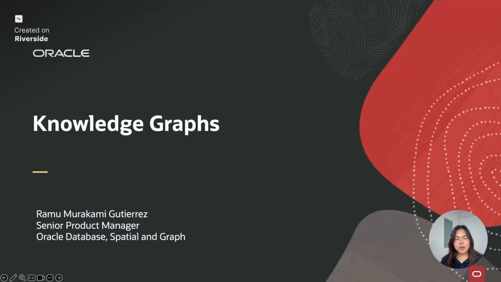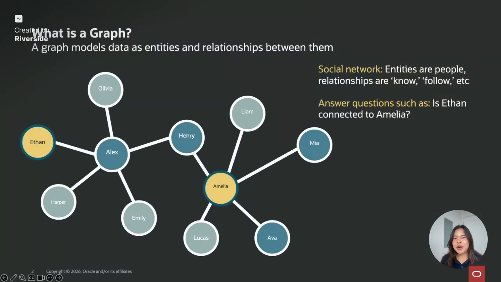So, yes, we're going to be talking about graphs, and I'm going to give a quick introduction of what graphs are, since I'm not going to assume everyone knows about graphs, but we use graphs every single day, right? So let's answer the question, what is a graph? A graph basically models data. It maps data into entities and relationships, and it helps us understand and answer multiple questions.